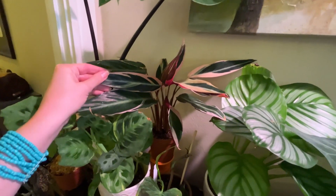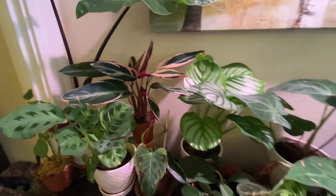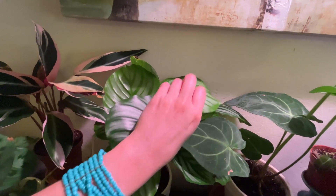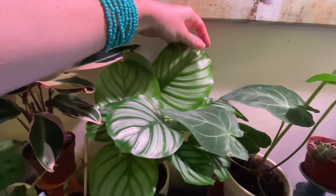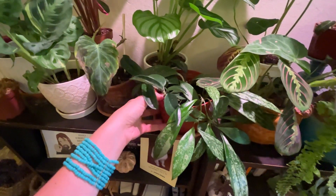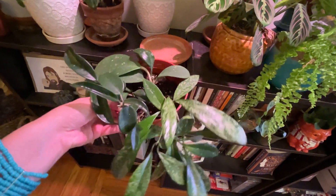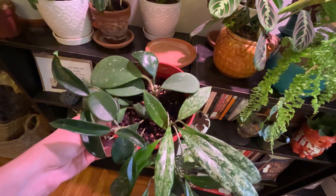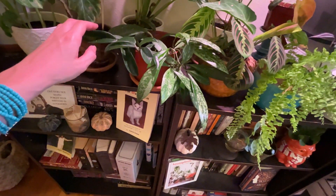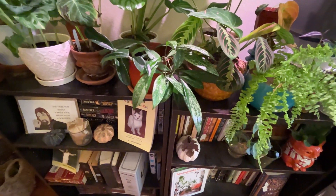My trio star here, looking lovely as ever. And my Calathea orbifolia is putting out some honking leaves — I'm very excited about that. Look how gorgeous that is. And my Hoya pile — I don't know what else to call it. It is a clump of Hoya of various descriptions that you will have seen in multiple videos now. I've taken propagations from them. If you want to buy them, let me know, I guess.